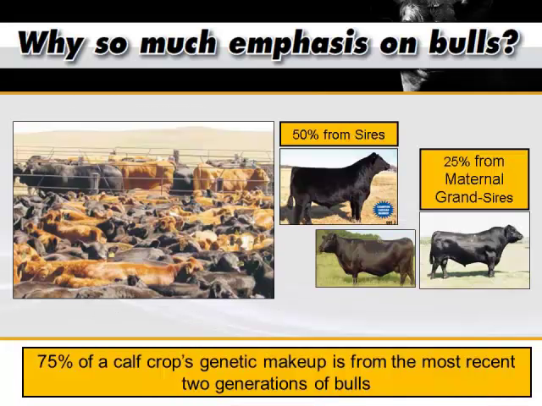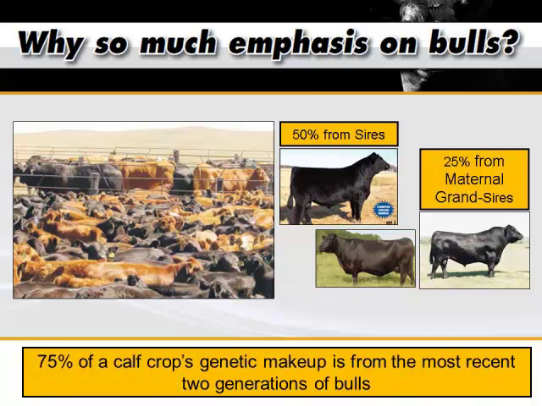So with that, I thought I'd first just answer the question, why do we put so much emphasis on the bulls? Well, the reason is, for commercial cow-calf producers, a couple of generations of bulls really account for 75% of the genetic makeup of animals. So the better job we can do at describing the genetic differences among the bulls that we trade to commercial producers, the better they can pick bulls that are suited to their situation and improve the genetic merit of their cow herds. So we just swap out some genes among the calf crop and we can make genetic change rather rapidly.